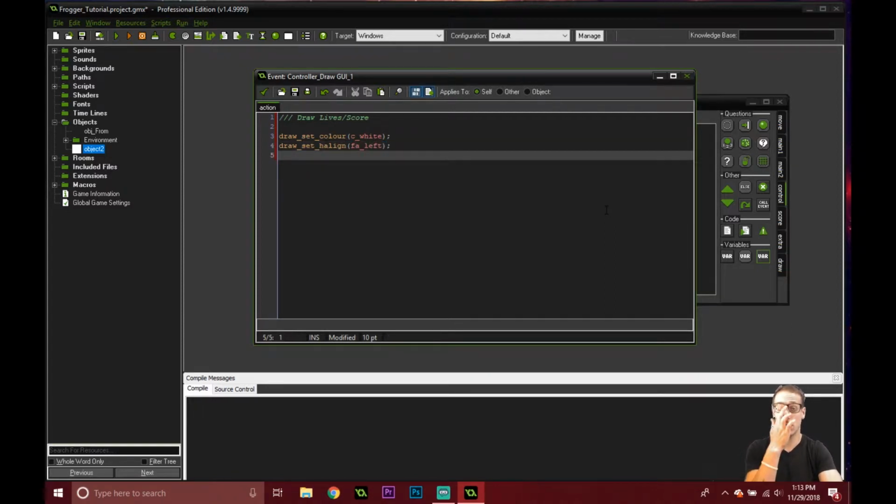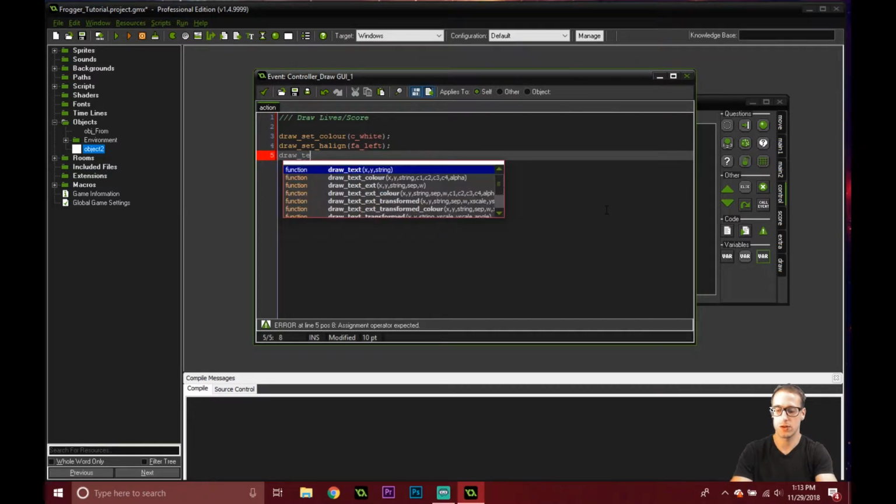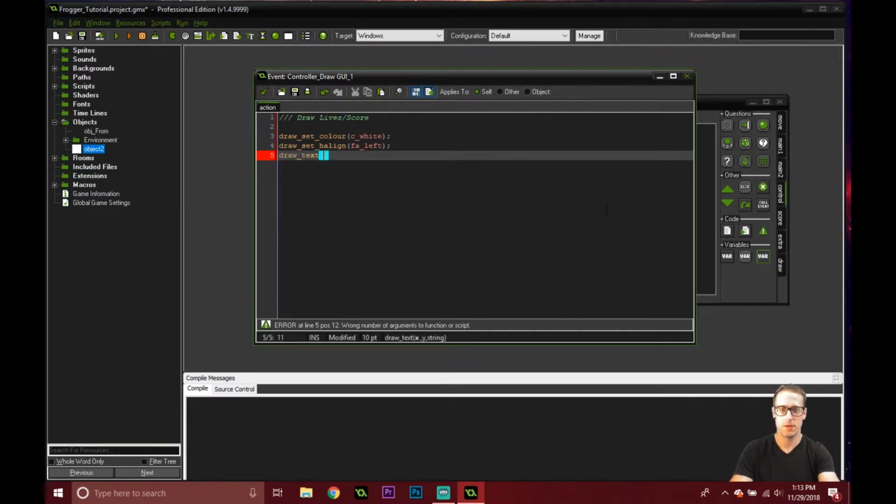And we're going to draw our lives counter first. Where did we have it? We had it at 10, room height minus 20. So we're going to do a draw text at our X, we're going to do 10. At our Y, we're going to do room height minus 20.